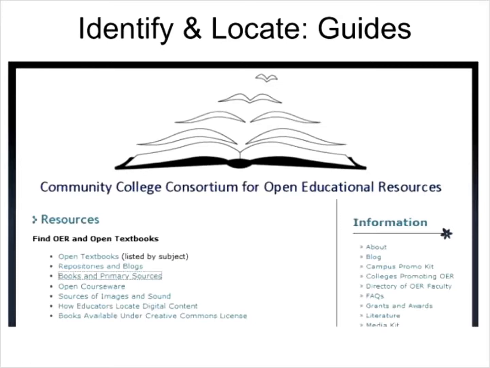The site does need to be updated a little bit. There are a few dead links on there, but that should be fixed soon. And you can see here that once you get to the resources page, they are broken down by the type of resource you want to find. So you have links specifically for textbooks. The repositories and blogs is going to be guides to finding just about anything. There's a specific link for books, and on there.